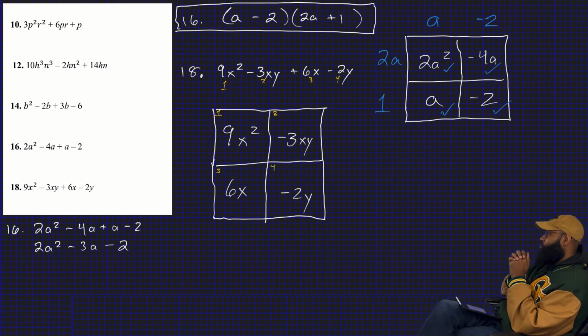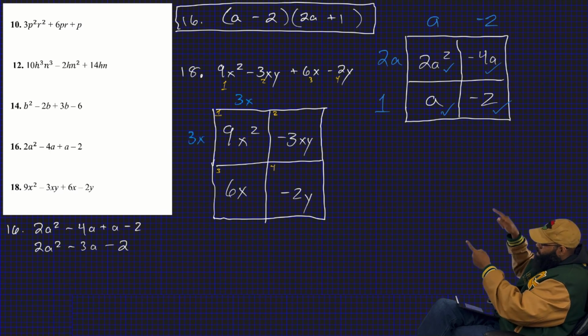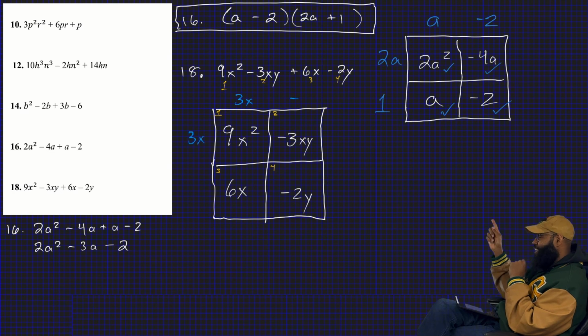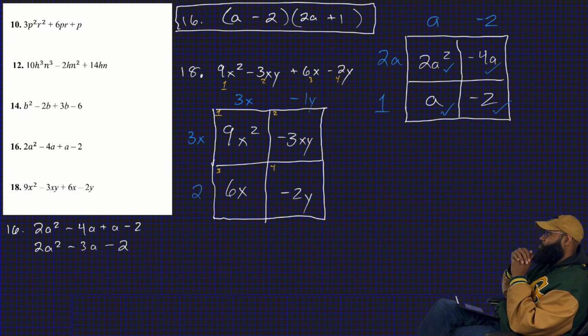So to get that first term, or maybe to get that last term, there it is. How do I get, there we go, 3 times 3 and x times x. But now I just need a negative 1y and I get what I need in the second box. Now what do I need down here though? 3x times what gives me 6x? You got it. And then of course I look and I go, hold on, 2 times negative 1y is negative 2y. And I go, that was easier than I thought.